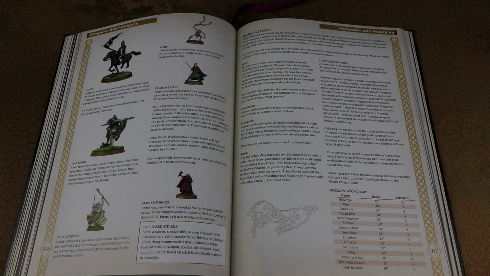Lances basically let you get an additional +1 on wound, but can only be used on cavalry that charged. If they get dismounted they've got to drop it because it's a bit cumbersome. War spears are basically a lighter version that then operate kind of normally when they're off the mount as well.